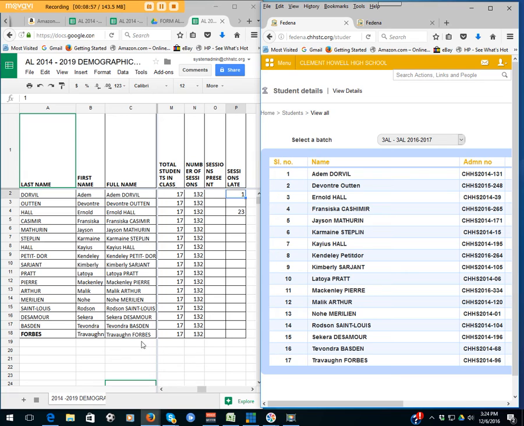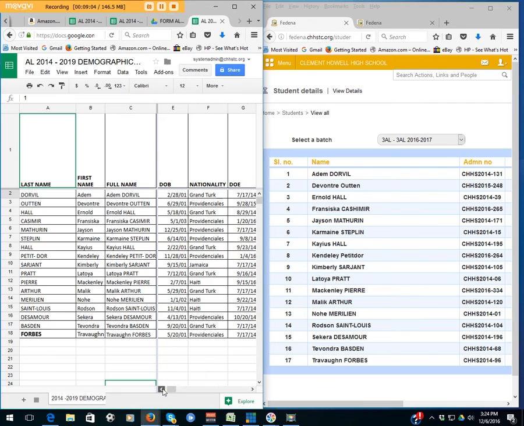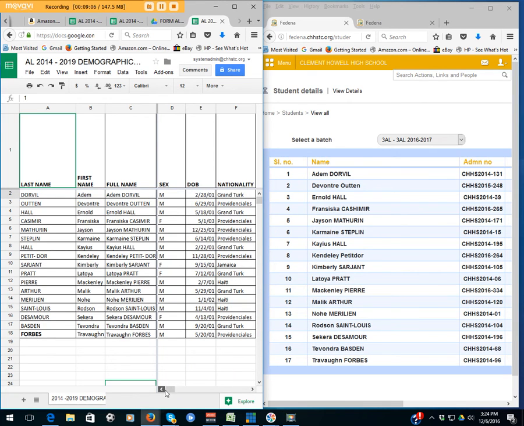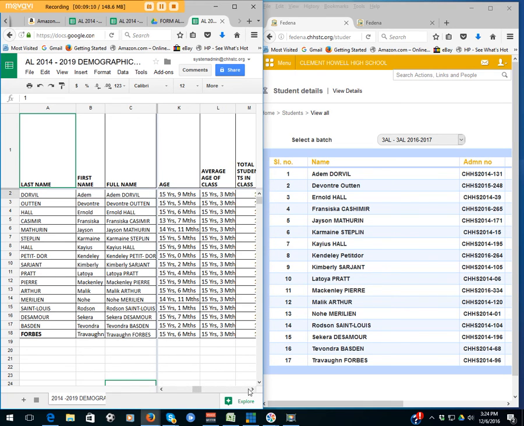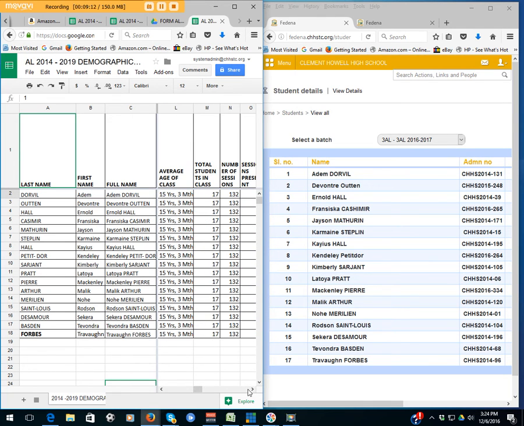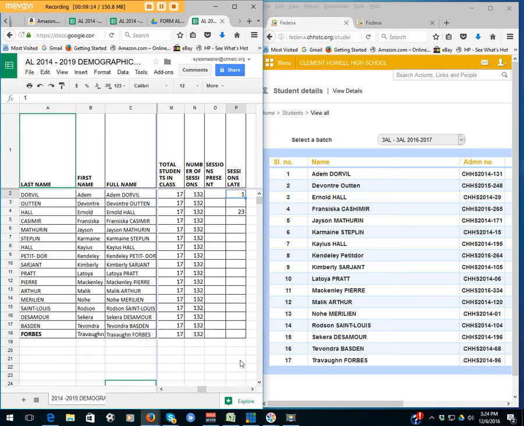Alright, so in summarizing, it's just to check that the names are consistent on both sides. You have 17 students, so there should be 17 here. It shows with the number of students. You can check other things like date of birth and so on, but it's not important because I'm perfectly sure, or probably 99.9% sure, that all of that information is correct. Basically, it's 132 sessions for this period, and that is what should be here.